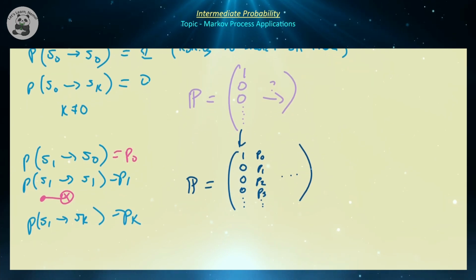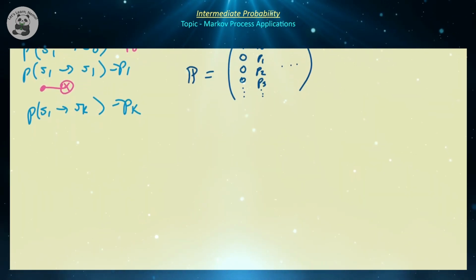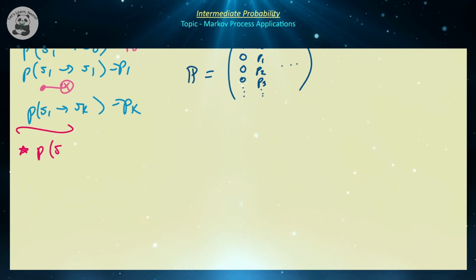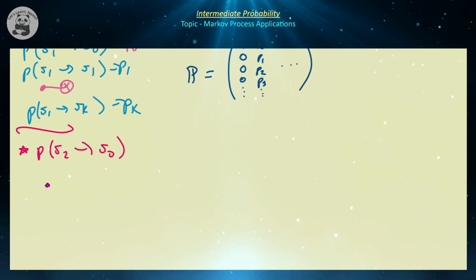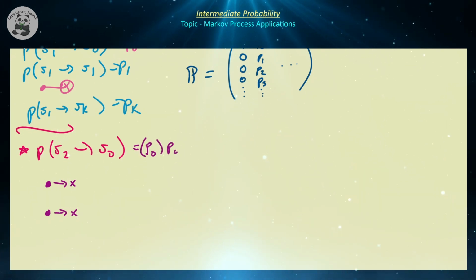And now we need to start building the rest of this matrix, and this is where things get really interesting. Now we're going to look at the probability of transitioning from S2 to S something. So let's go from S2 to S0. We're starting off with 2 nodes, and we're going to 0 total nodes at the next time step. That means this must die off, and this must die off as well. So this is going to be equal to the probability of 0 times the probability of 0. This is for the first node, this is for the second node. So that's going to be obviously P0 squared. So that's the first entry in our sequence.